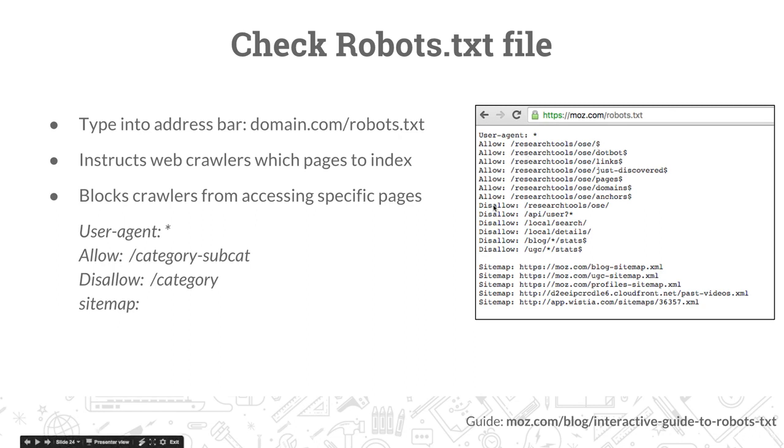So we have our allows and we have our disallows. And the disallows are, you are not allowed, do not go and index these pages. That doesn't mean that things that are in this file structure, so moz.com/research/tool/OSE, don't exist. It just means that the instructions here are to not index any pages that are further along this file path. And then also you can include sitemaps, which help the search engine quickly understand what the structure of the site is and where the pages exist.